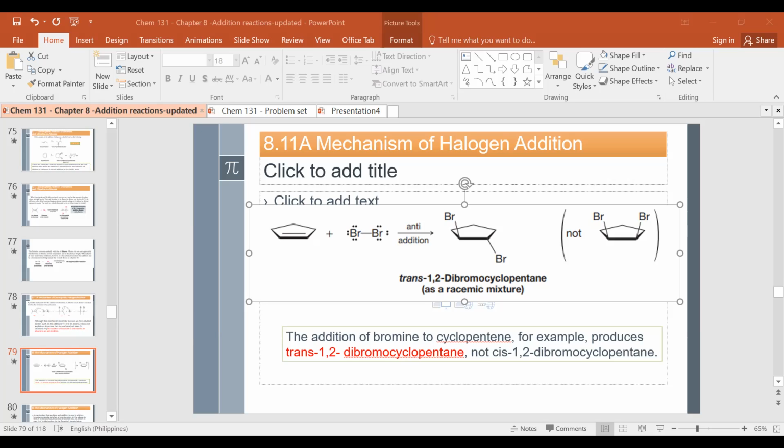Remember that this carbon is positively charged, so it utilizes sp2 hybrid orbitals. Since the bromide is negatively charged, it will not attack on the same side as this bromine, to minimize the repulsions. So when this nucleophile attacks the carbocation generated from this step, it will attack at the back. We will look at the mechanism for that, because you will not get the same side of your bromine, but instead we get bromine on the opposite side. It's anti-addition.